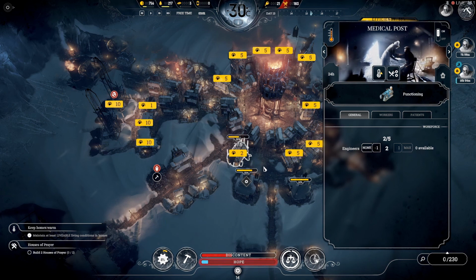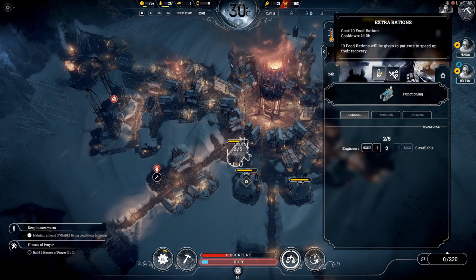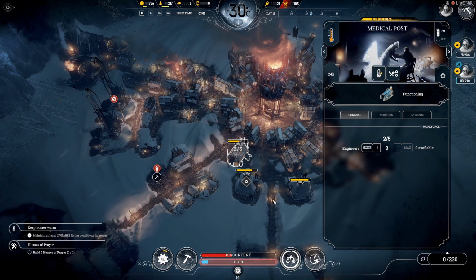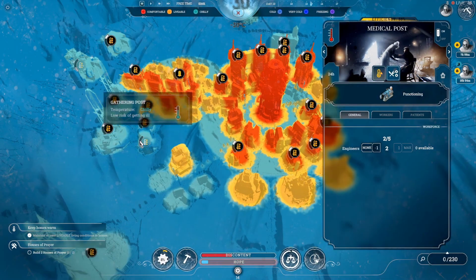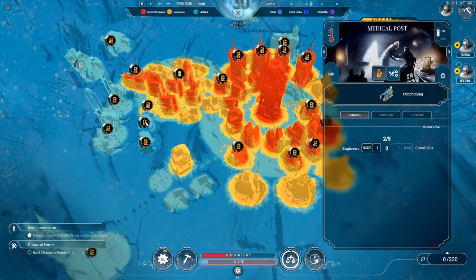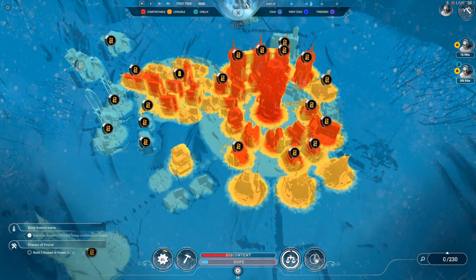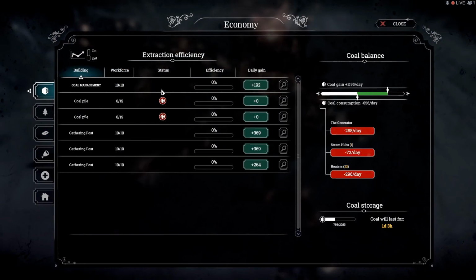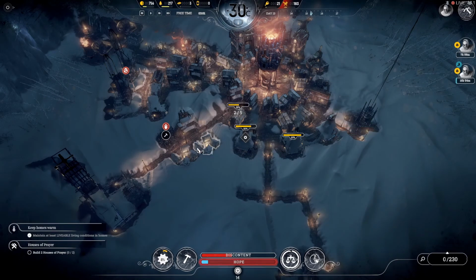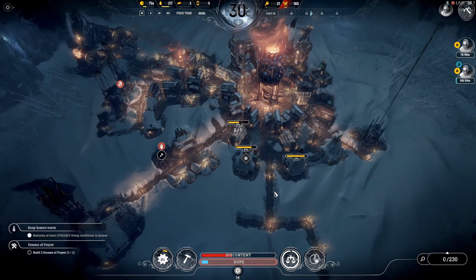What's going on here? The heater is off. Is it okay? Yeah, it's okay, but we can make it better. You too. I gotta turn you back on. Alright, so that's okay. Let's check to see what's going on here. Alright, that's good. So we should be able to push our coal production up by a large amount. That's what we want to do.